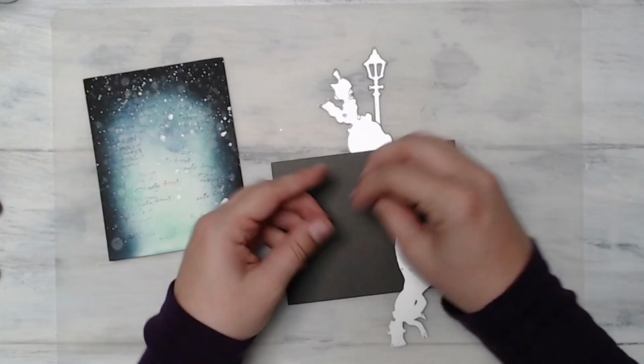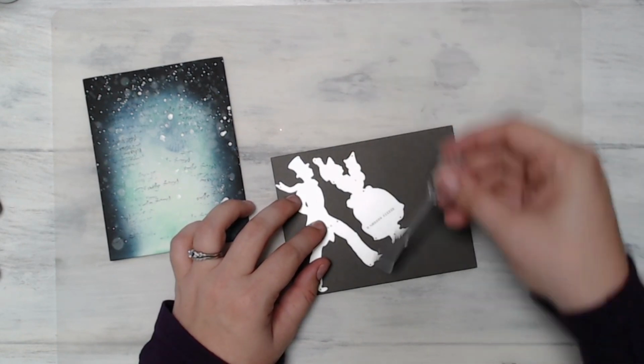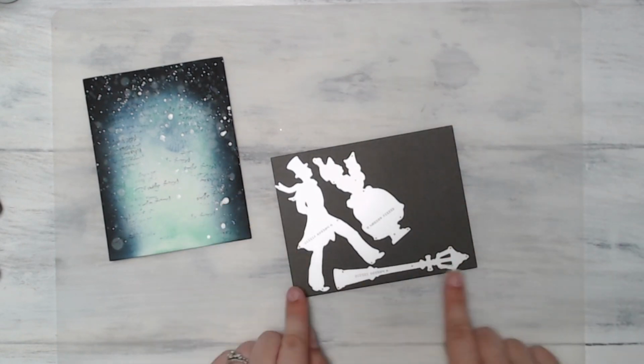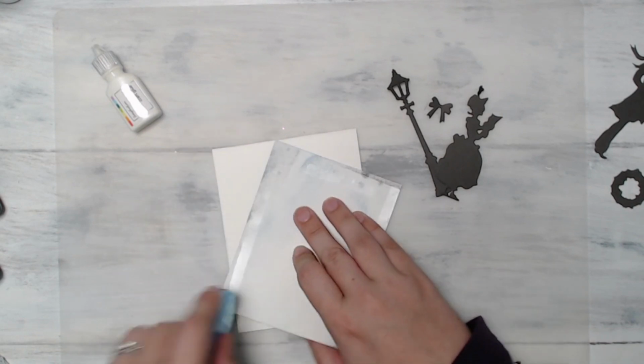After I finished doing my stamping, I was ready to move on to my die cutting. I pulled out my Christmas smooth cardstock pack from Scrapbook.com. This is a Scrapbook.com exclusive, and it's got lots of coordinating colors, perfect for all of your Christmas cards.